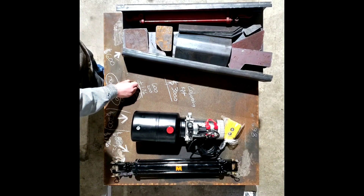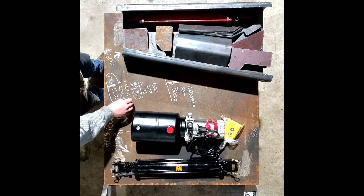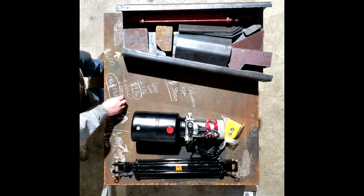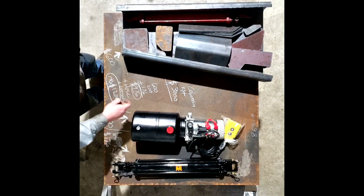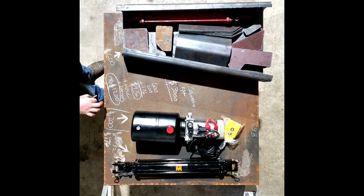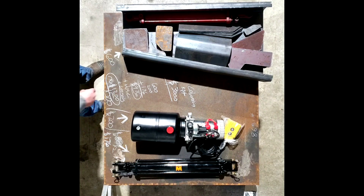For the steel, the pump, and the rams, we're looking at $976. I didn't factor in hose — I have some hose from a helicopter project I'm going to repurpose — and I need some controls for the cab since the button on the pump isn't going to do the job. So rounding it all up to about $1,200, give or take a couple hundred bucks, let's say this comes out to $1,500 for a high lift gate.